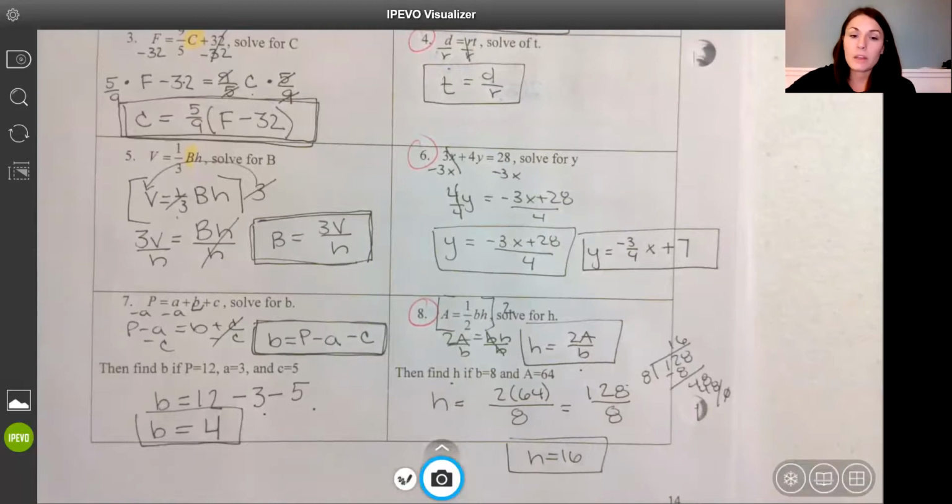Okay. So you'll get some more practice with the literal equations on homework tonight. But again, the biggest thing that will help you as you work through these is remembering it's still all about inverse operations, and it's still as if what we were doing when we were solving equations, except now we're not going to get x equals a number. We're going to get a variable equals and then some sort of formula on the other side.